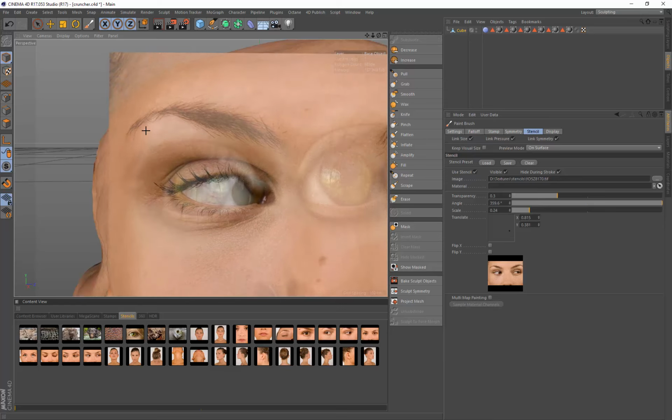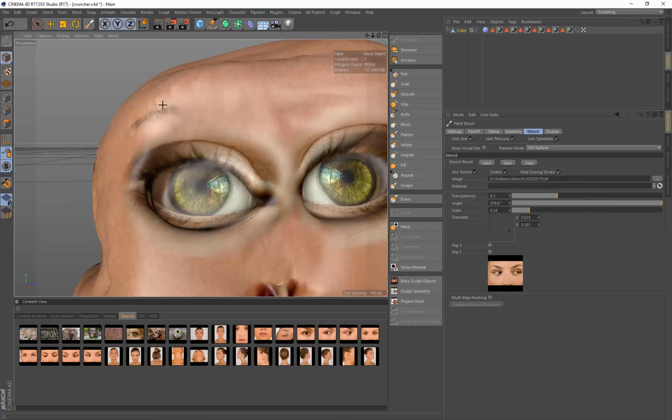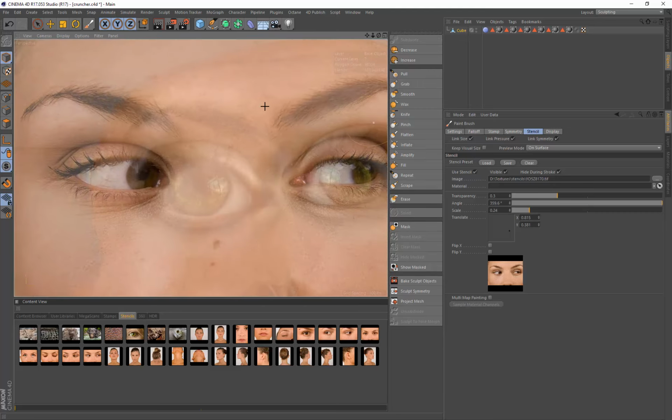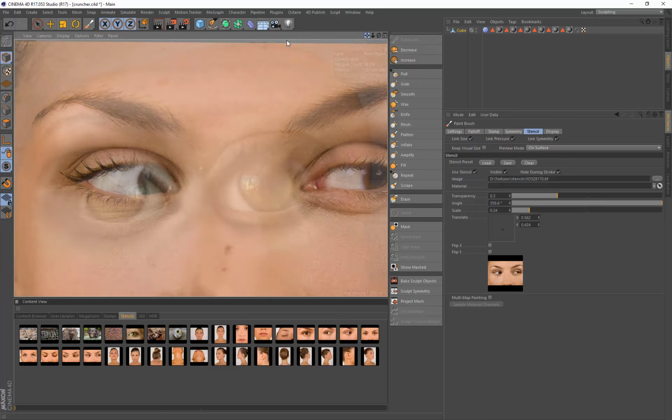Something like that. And we will do the same on the other side with the other eye.